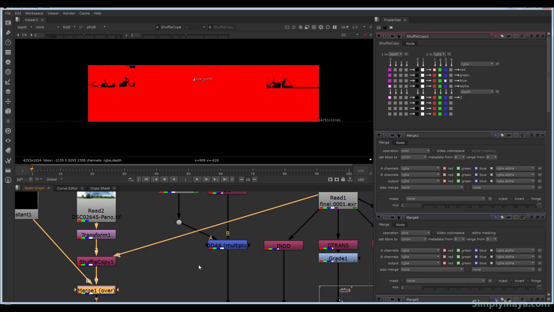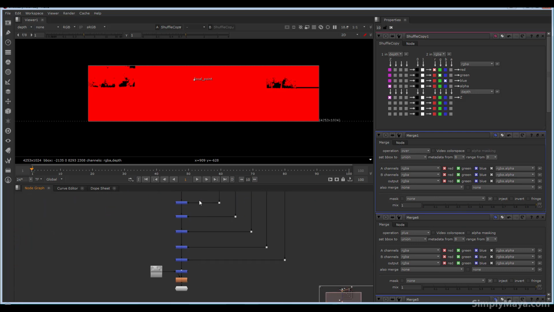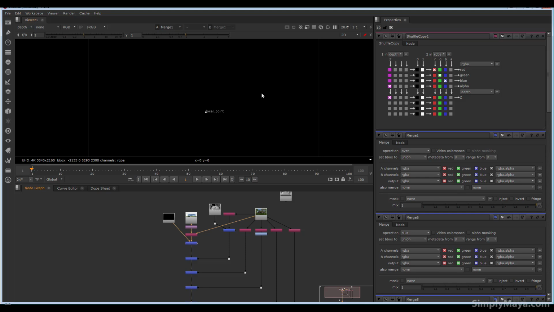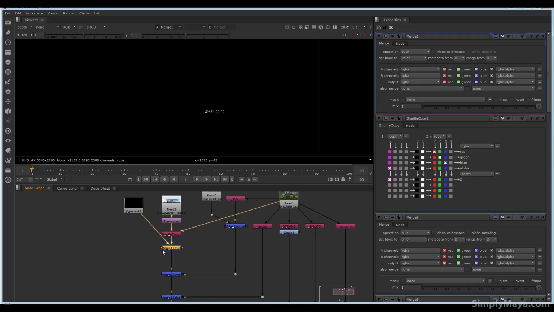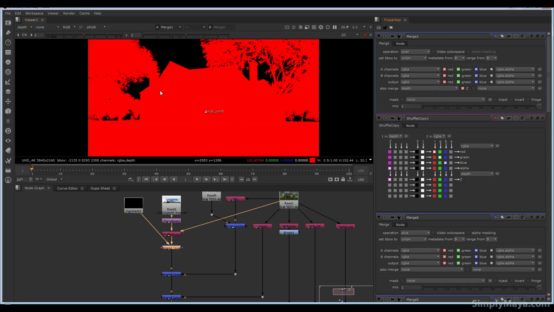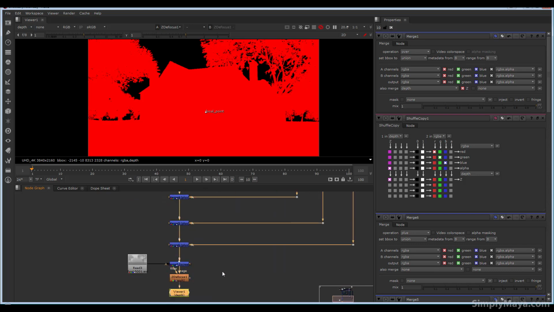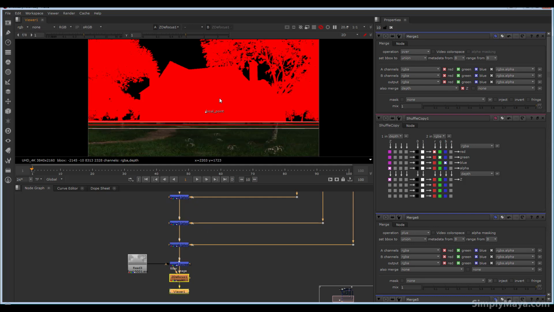So if I go down to the next node in the chain, if we follow this down all the way to the bottom where the viewer is, and I click this and hit 1, I've got no depth. Now I can double click the merge node, also merge depth, and you'll see I've got a depth. If I click the next one down, I've got depth, all the way to our Z defocus, which if I put this viewer back on RGB, you can see now the result is going to come in.